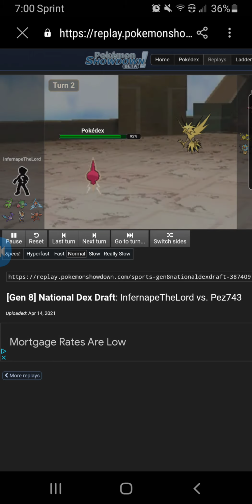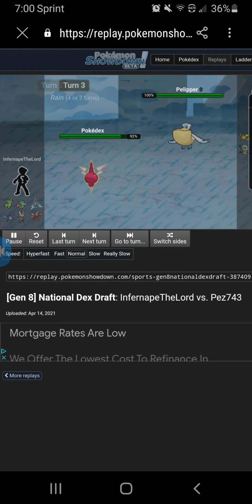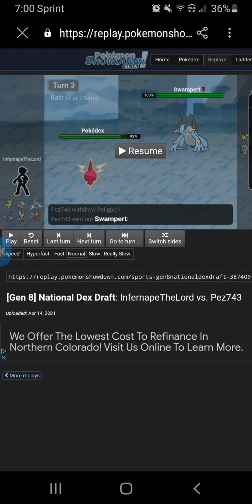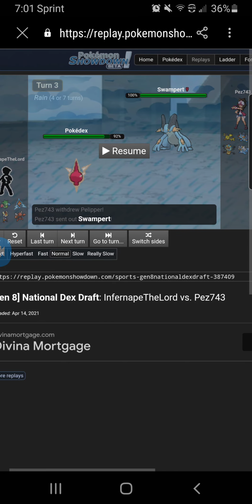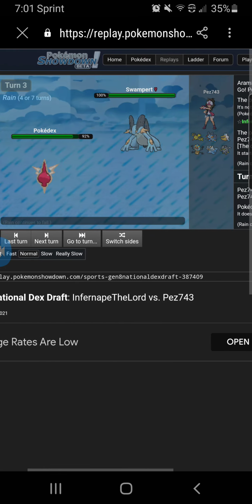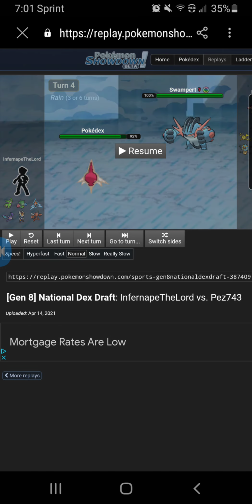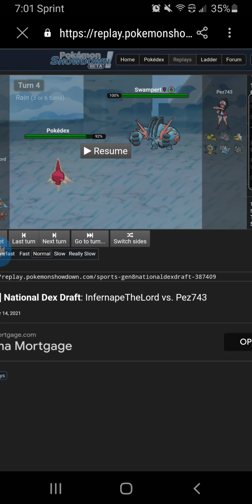He goes for another U-turn. He goes into Pelipper this time, weirdly enough. He brought Pelipper in on my Rotom, so I thought that was pretty weird. So I go for a Volt Switch, and I knew he was going to bring in Swampert. I just didn't think he would bring in Swampert immediately, but that's on me because he brought Pelipper in against my Rotom, and I probably should have put that together.